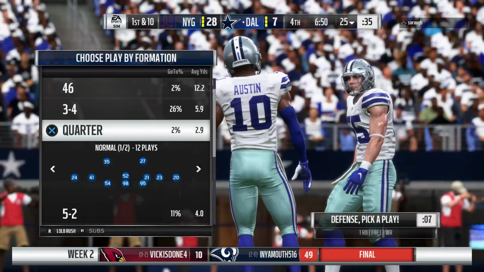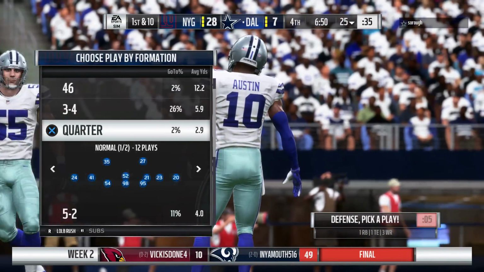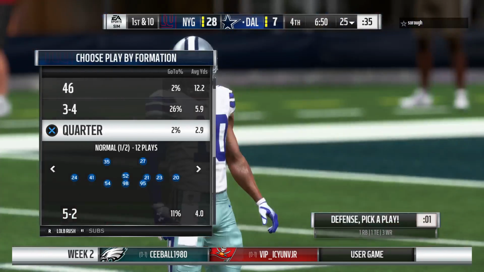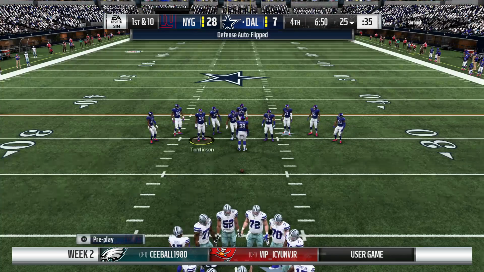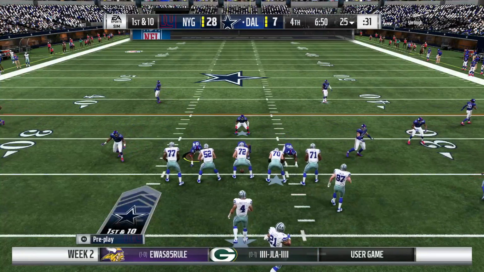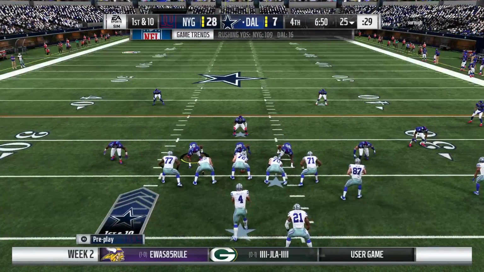I want to see if they want to go ahead and throw the ball again now on this drive after what happened on the last one. Throw it on the first play. Give the quarterback some confidence. See what happens. So Prescott and the Cowboys now with a 1st and 10 at their 25-yard line.